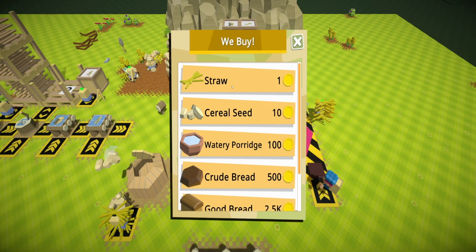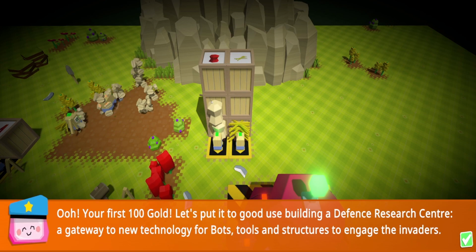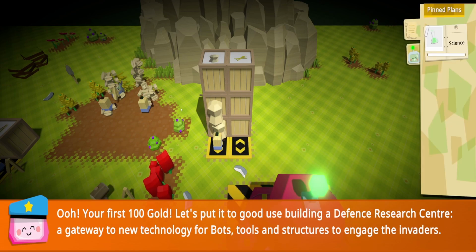We can't sell a cereal, we can only sell the straw and the other stuff. Okay, let's put it to good use. Build a building research centre. Ooh, okay. We will do that.